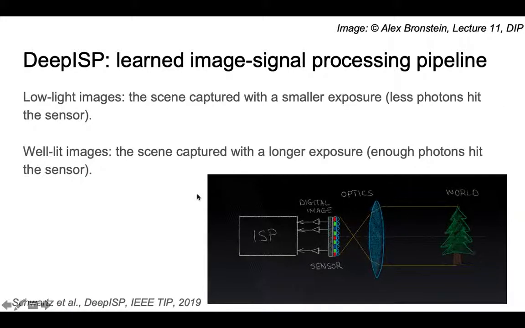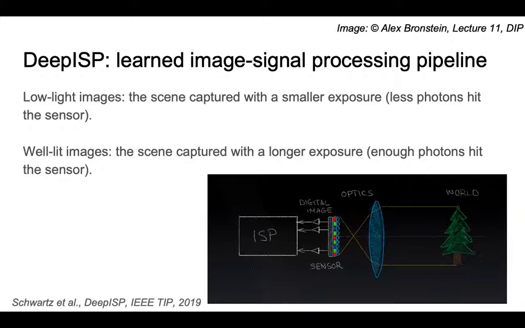So that's one thing. Another one is deep ISP. Today we saw in the lecture what ISP is. So you have your scene, you have a lens, and then you acquire it using this Bayer mask in your camera, and then whatever runs in between, before you see your picture on the screen, is called ISP. In mobile phones, usually we acquire with a very high frame rate, which means a very low exposure time. That's why most of the images that we acquire are actually noisy. The fact that we see good images on a mobile screen is because we have very good ISPs implemented in our mobiles. For example, in Samsung.